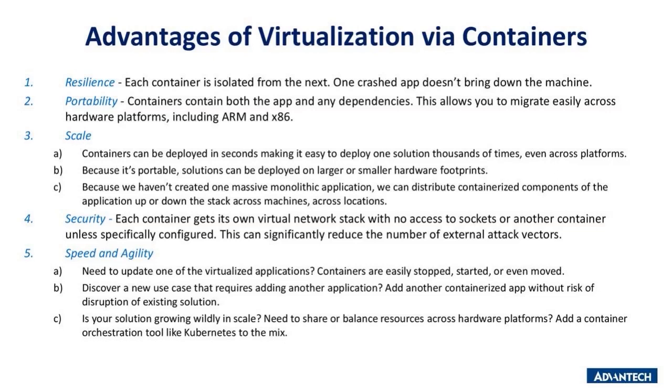Well, you don't want to rip out all this hardware or put your original applications at risk to go and re-engineer the system. But here we can just deploy yet another container on the same piece of hardware without disrupting existing solutions. And if things are growing wildly in scale, now you need to start thinking about sharing or balancing load resources across hardware platforms.